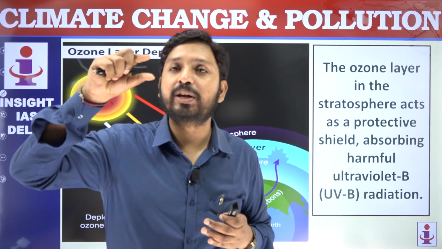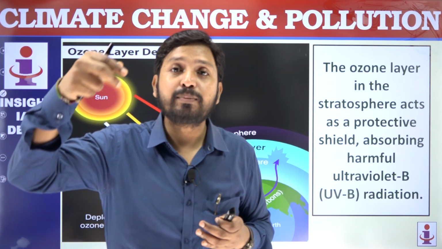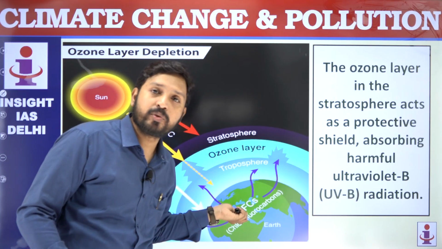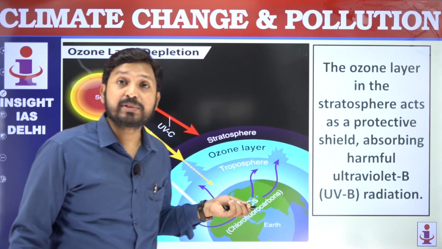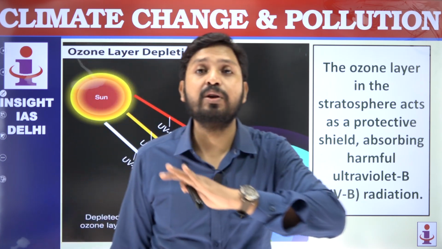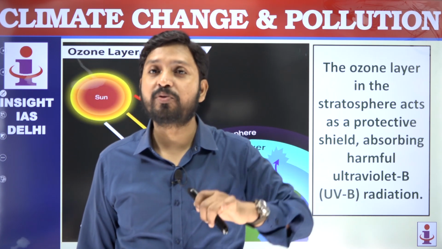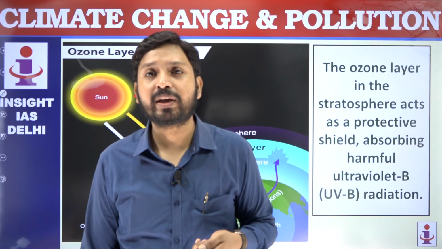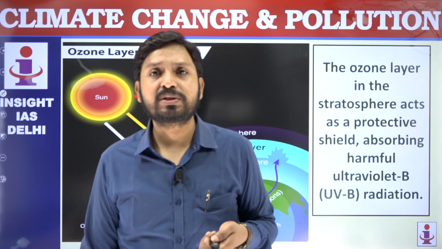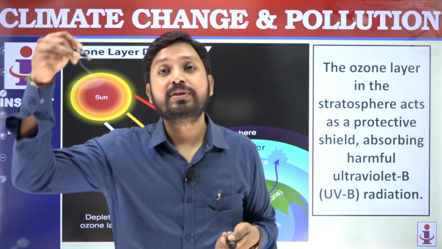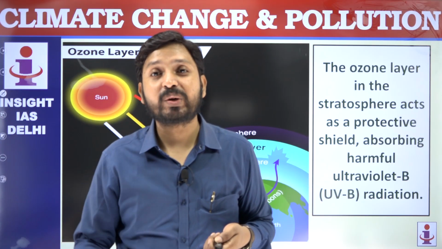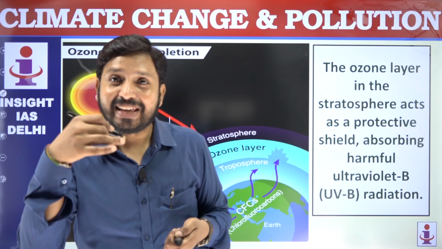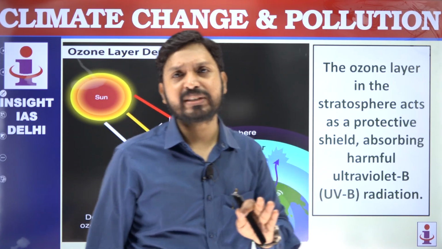But assume that if this ozone layer which is blocking these ultraviolet rays has been reducing its thickness, which is nothing but called ozone hole formation, then can I say this UVB directly will come towards the earth surface? If it comes directly to the earth surface, it will have a lot of negative impacts. For example, it will reduce the photosynthetic activity, it causes skin cancers, cataracts will be there, and agriculture productivity will be reduced. Even if it falls on the water bodies or aquatic systems, there also the fish population or aquatic organisms, their lifespan will be reduced. So a lot of negative impacts are there, we'll see.